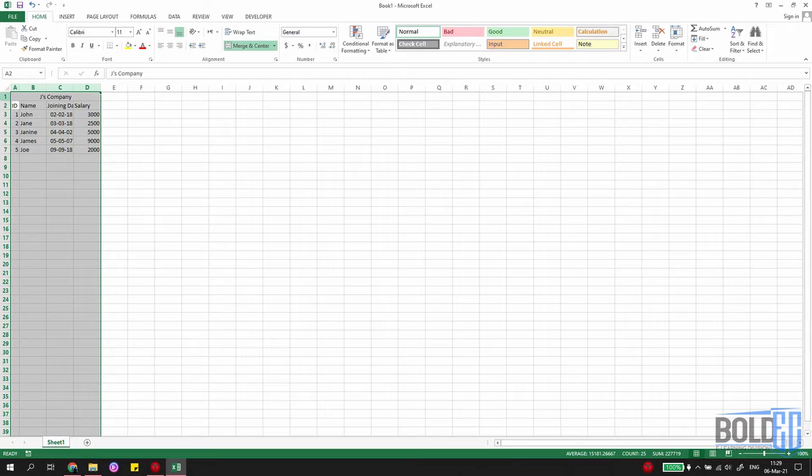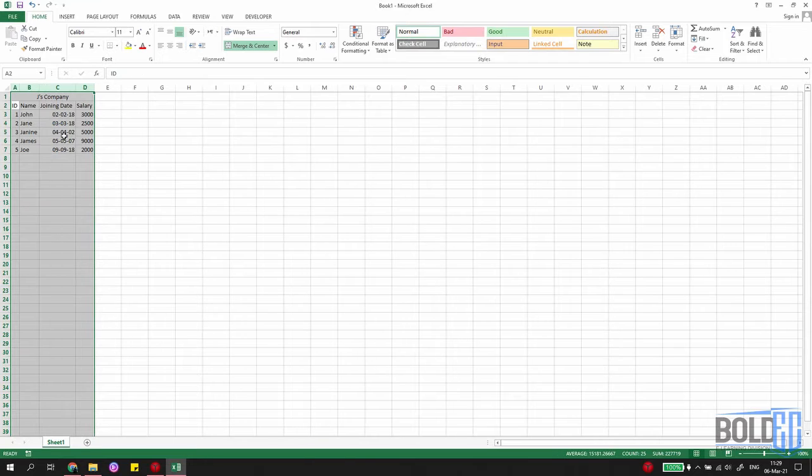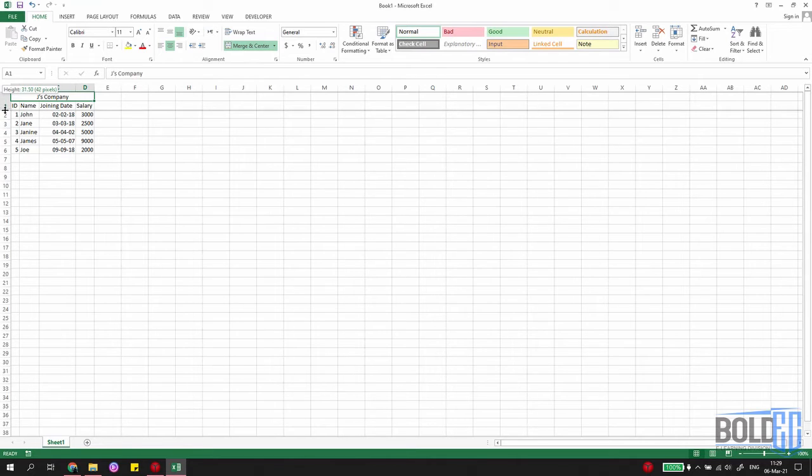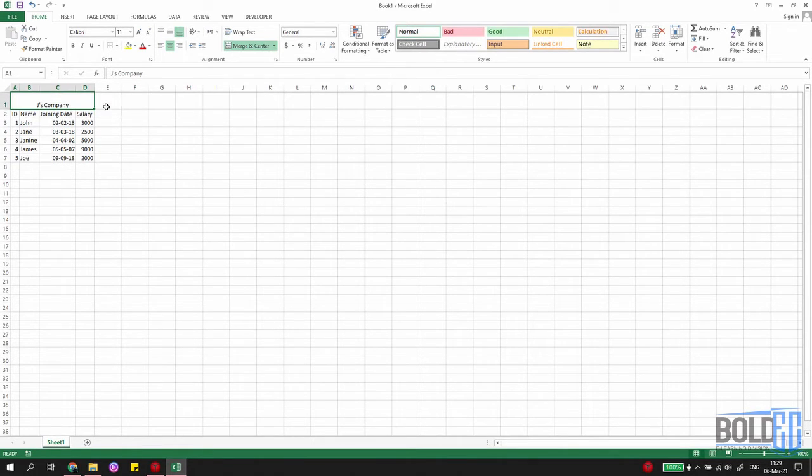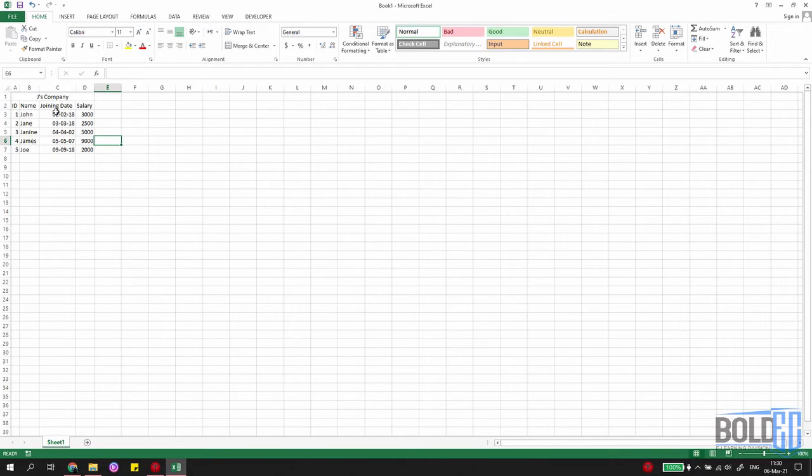We will do that for all of the columns. We will select them all and double click on any of the column ends, and Excel will auto width all of them. We can do the same for rows, but here we have nothing that needs a larger row height. But for the sake of the example, we will increase the row height of the company name. And to show you how auto height will work, let's double click on the end of our row, and it will decrease the row height to fit the data inside.